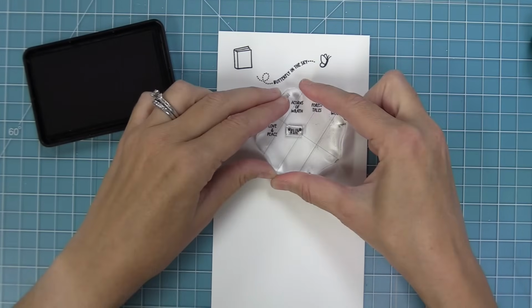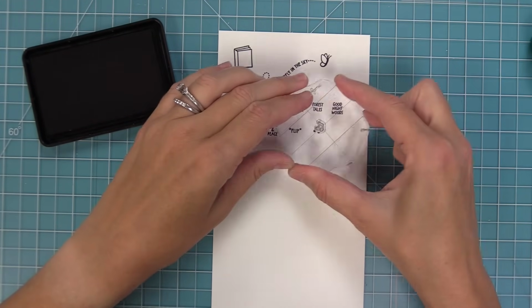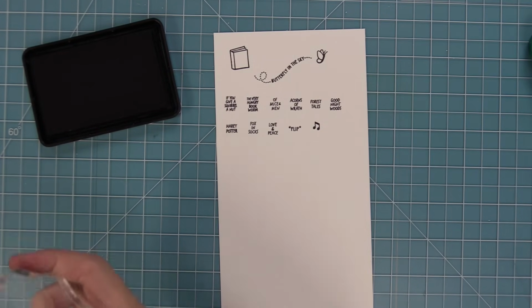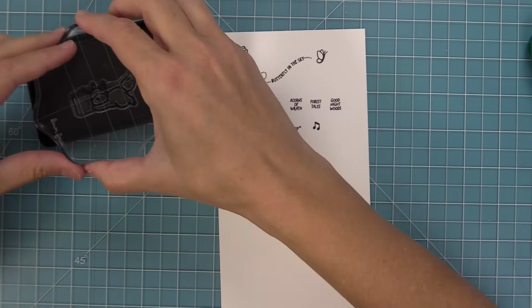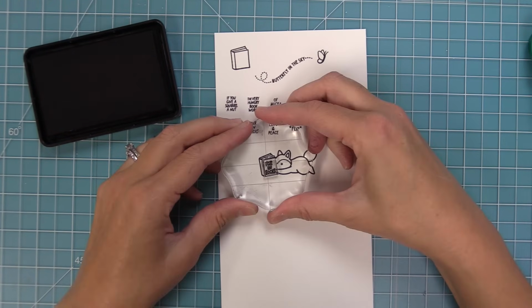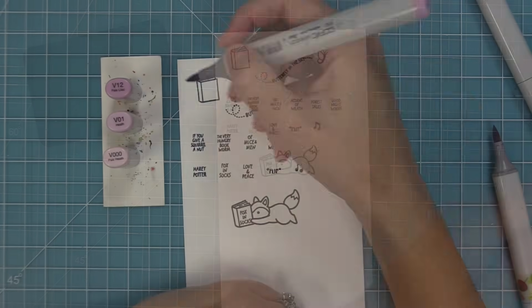And then you can see the word flip there, which is perfect for flipping the pages, and then a little music note that you can add around the butterfly in the sky there. And you can see you can add those little phrases into that book, but you can also add the phrases into the book that the fox is holding from the Little Woodland Library main set. So I love that you can mix and match these. The other really cool thing is that these phrases fit inside our brand new book collection dies, and I'll show you in the video coming up how that works together too.